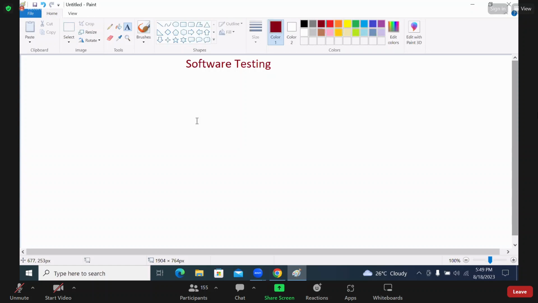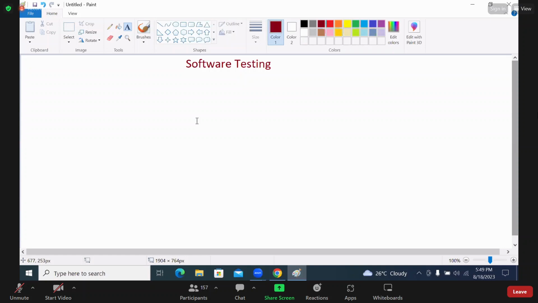You are not restricted to any software related to Java or .NET or Python or any other technology. As part of this testing training program, you are understanding how to test any kind of software.